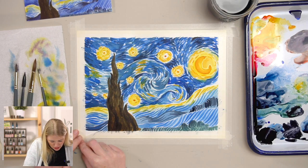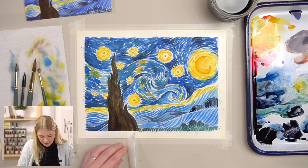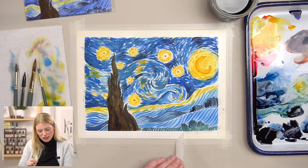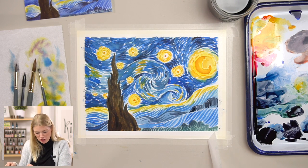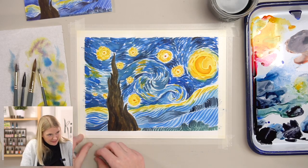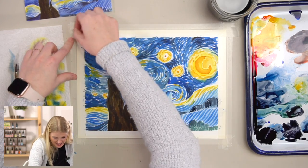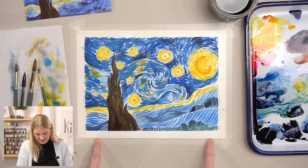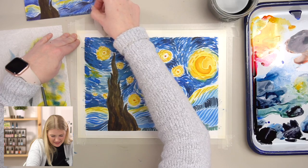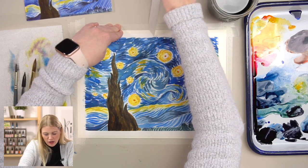So I'm just going to softly. So I did something a little bit smart this time. I did a double tape. So then I can get the satisfying clean edge, but it's still taped onto my surface, so it will dry flat. You see what I'm saying? No, not at all. It's confusing. You double taped? Yeah. So this is still taped. I did 2 layers. So you can leave it. Yes. Oh, wow.